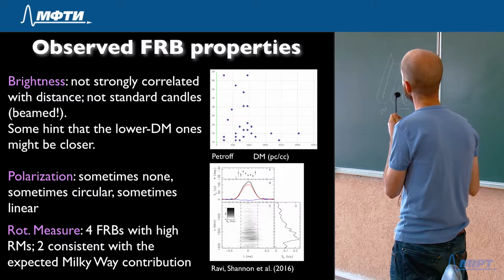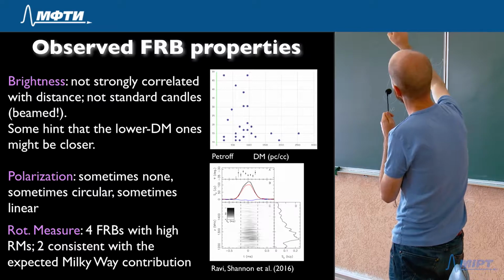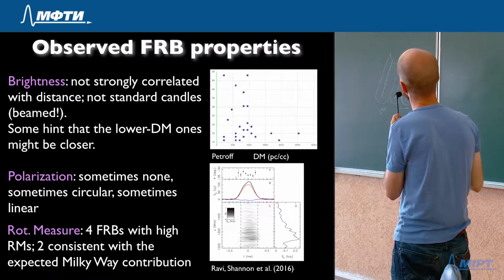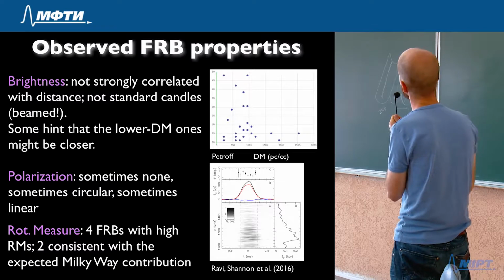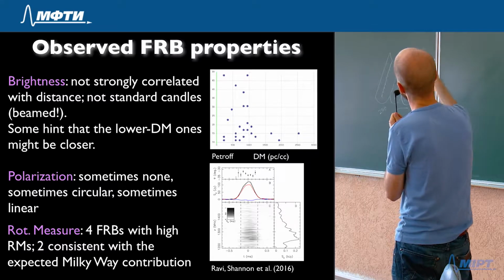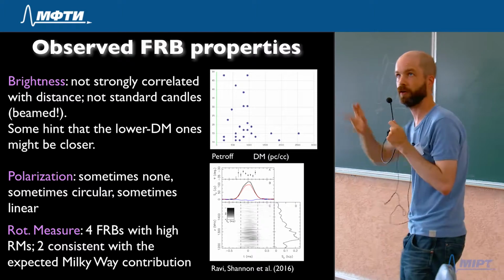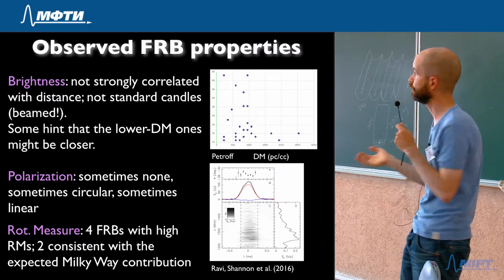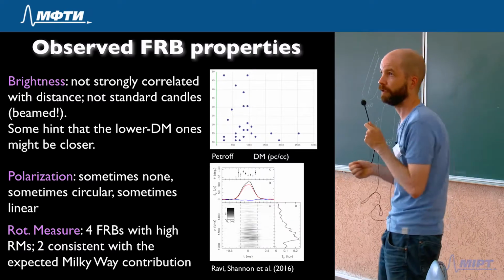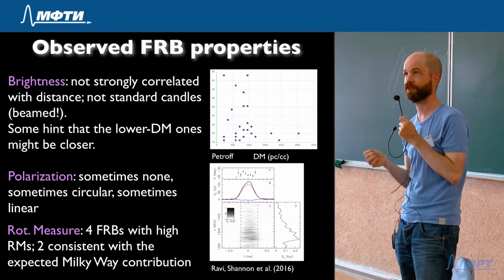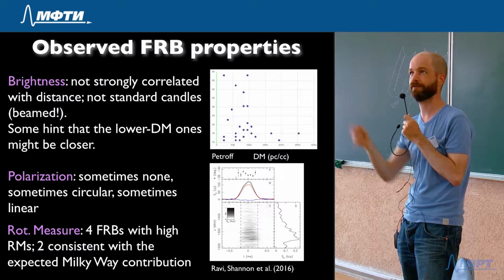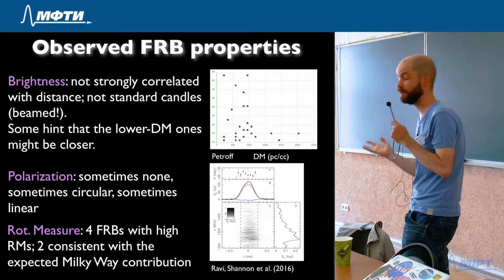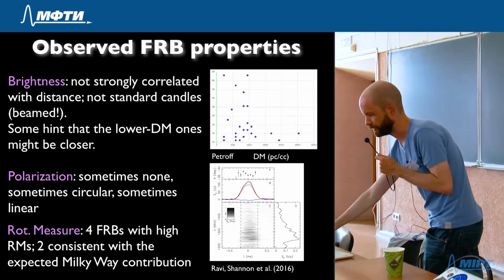What's maybe more surprising to me, at least, is we can measure the rotation measures, so the amount of Faraday rotation, towards a number of fast radio burst sources where it's been possible to record polarimetric data. And we see that 4 of these fast radio bursts have quite large Faraday rotations, so it suggests that they're in a pretty dense, highly magnetized environment, whereas 2 of them have very, very low rotation measures, which are consistent with just what you would expect from our own galaxy. So they appear to be in very clean environments. So it suggests maybe that they come from a different type of source.